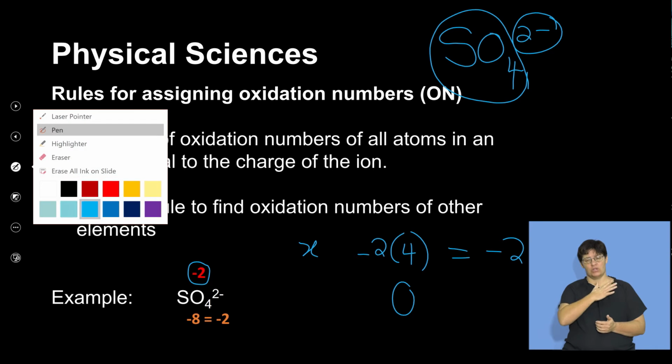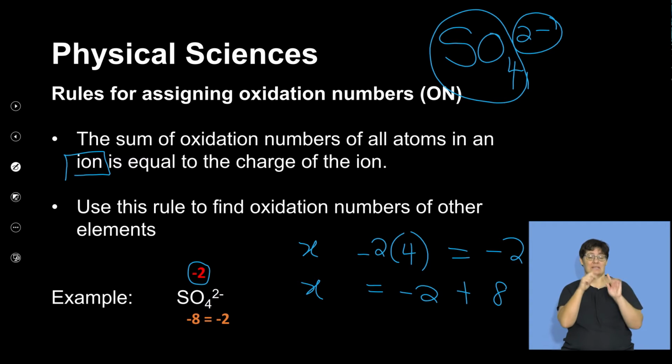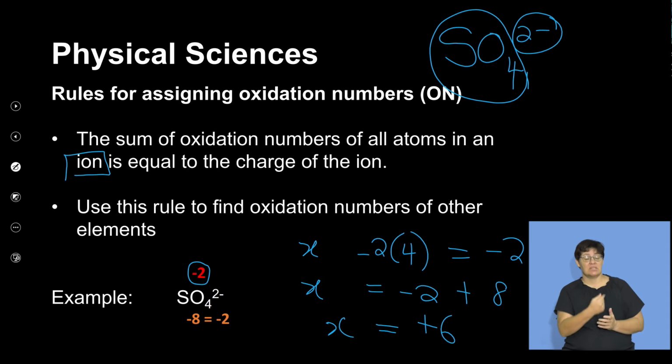Let me just erase that so that we can lay out our work nicely. Right, so we are saying that this is for sulfur, it's unknown, which is equal to, okay, minus 2 plus 8. Okay, I've just modeled this into a simple equation. So this for sulfur in this case, it becomes what? Plus 6, okay? So if we say plus 6 plus minus 8, we'll get the negative 2.